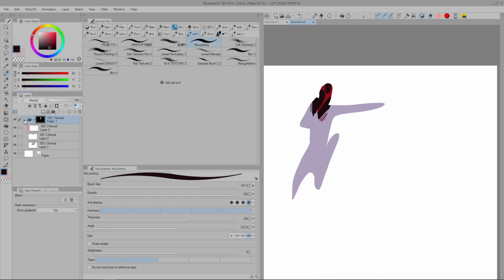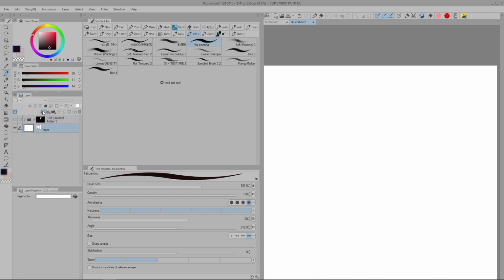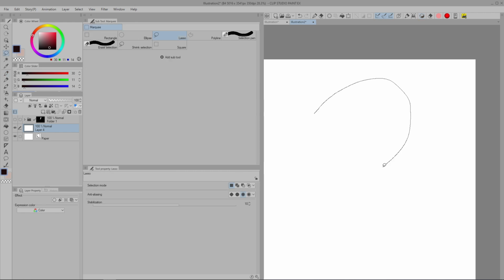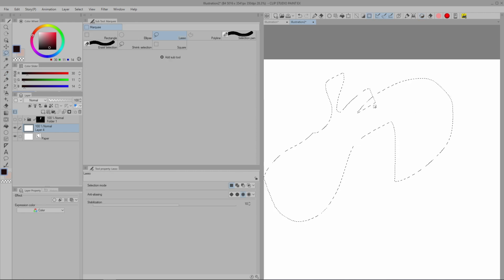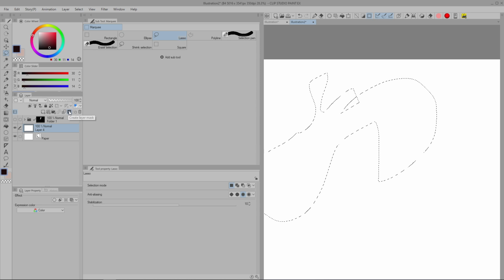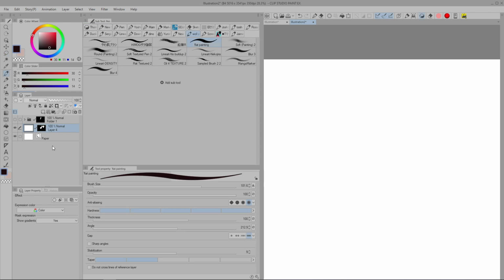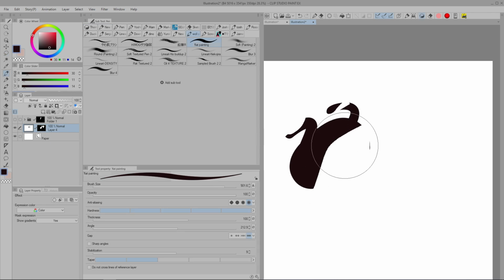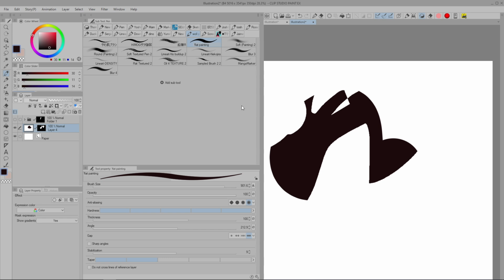So let's talk a little bit. Let's step back for a second and show that if you take a selection and create a layer mask, this is just a layer with a single layer mask, and it's only applied to that layer, right?